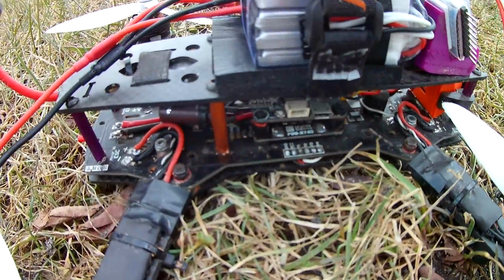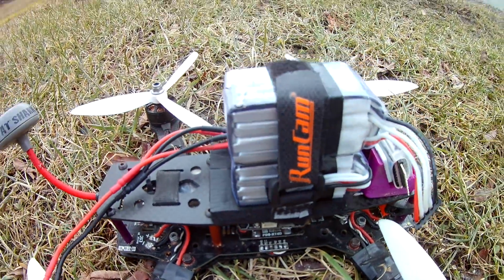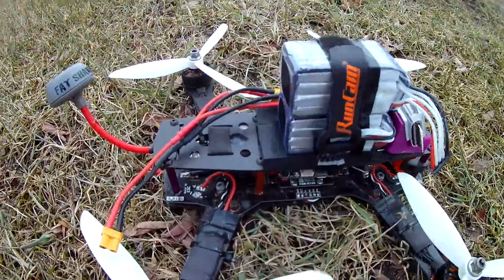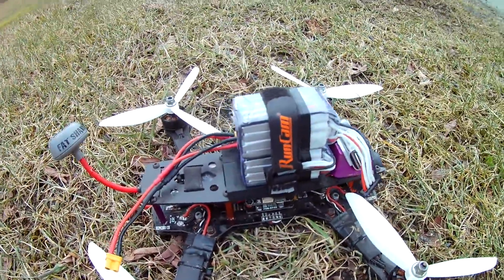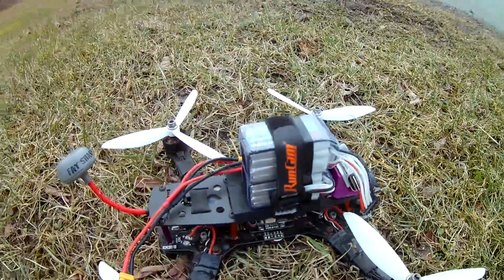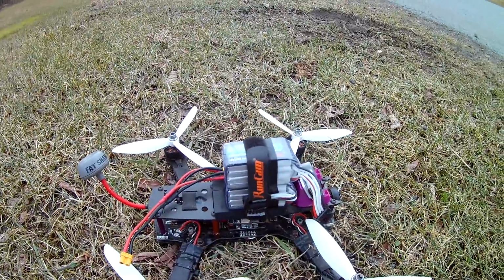Count them up. 1, 2, 3, 4, 5, 6, 7, 8. 8S? What? I have these wired to increase the milliamp hours, not the voltage. We are not running 8S. Essentially, both those batteries are going to be running 4S for a total of 1,100 milliamp hours.